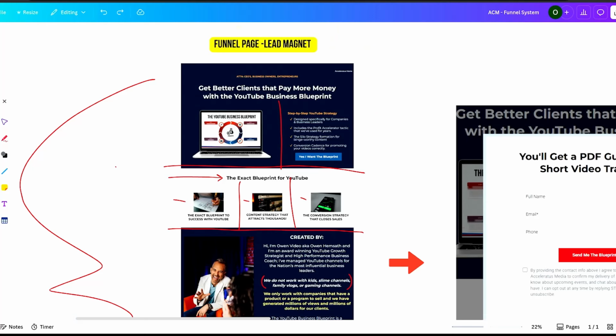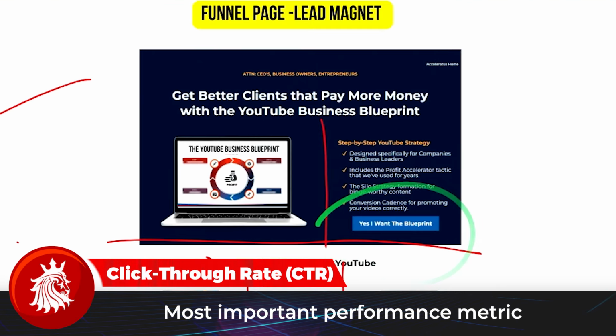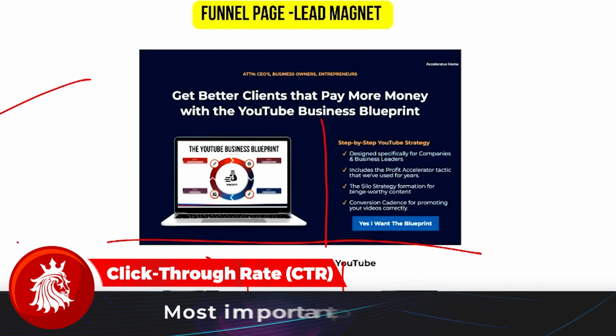So then what you'll do is you'll change the blue button to red, and you'll run 1,000 more people to it. Or better yet, depending on how good your website system is, you can run a split test, and run 2,000 to both pages intermittently, randomly, and see which one gives you the better result. Okay, ultimately what you're looking for is CTR, how many people click it, number one most important thing.